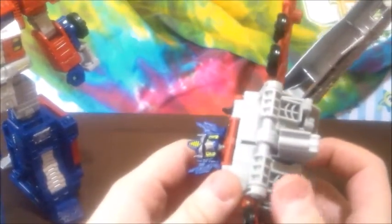Just going to bring this on around, get these little components up out of the way, fold this in, and then bring these down, and that kind of makes them flush in there. Doesn't really tab them in, but this becomes his back, so that kind of helps flush that all in. The guns are on these hinges. You're just going to bring them around like this. Bring them around on the hinge and bring them up, pointing up at the sky. Turn the Optimus head around. Fold this red panel up and fold out the chest plate.